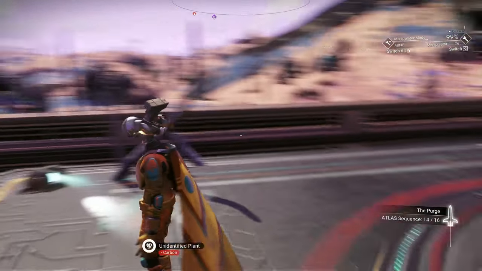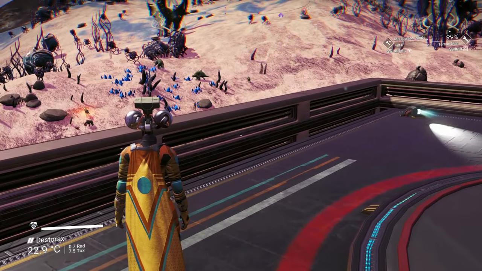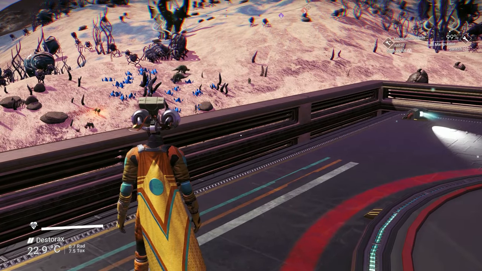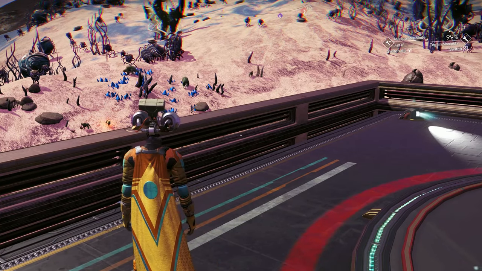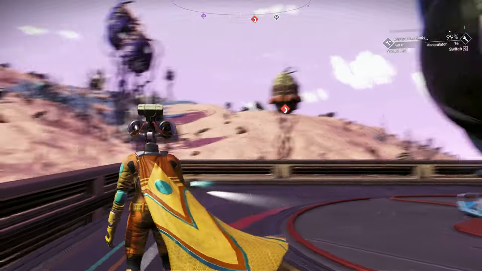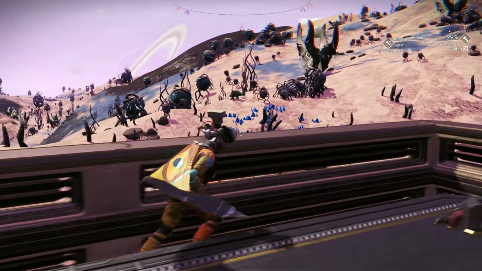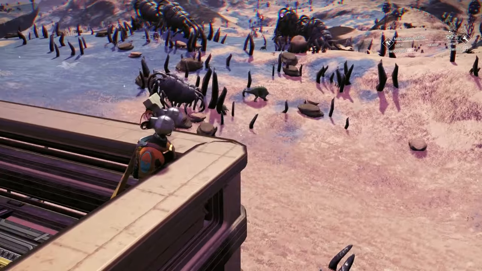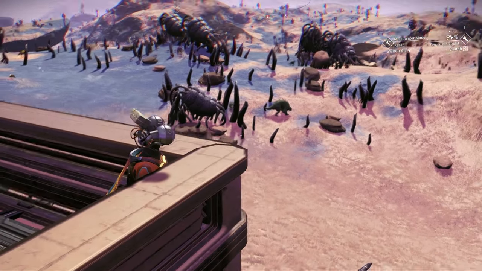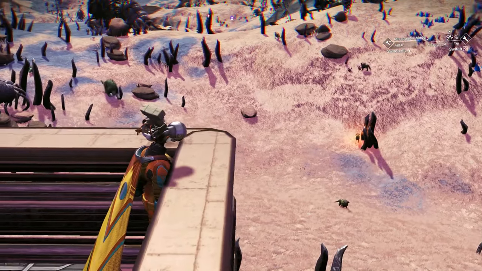And I heard about this from HailO594 in the No Man's Sky Explorers Facebook group. He mentioned a system that had two infested planets. I think he said one of them had white grass. This is probably the one with white grass.